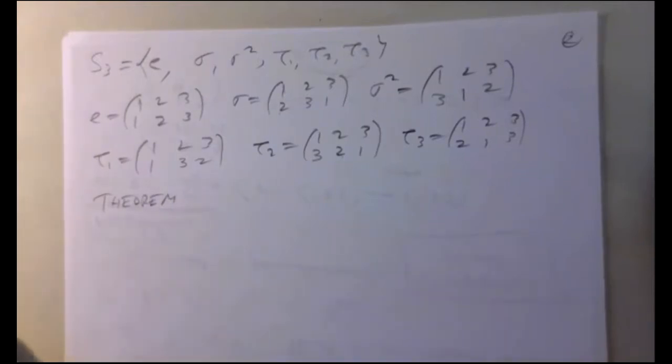Is there a question? Yes. Can you hear me? Yeah, go ahead. So for the sigma squared, basically you would just do the mapping twice. So normally for the regular sigma, it would just be 1 to 2, but then you would do it again, and then 2 ends up at 3, if I'm looking at it correctly, right? Yeah, you just do it twice, because multiplication of permutations is composition of functions. So sigma squared is sigma composed with sigma. Okay, yeah, I see.